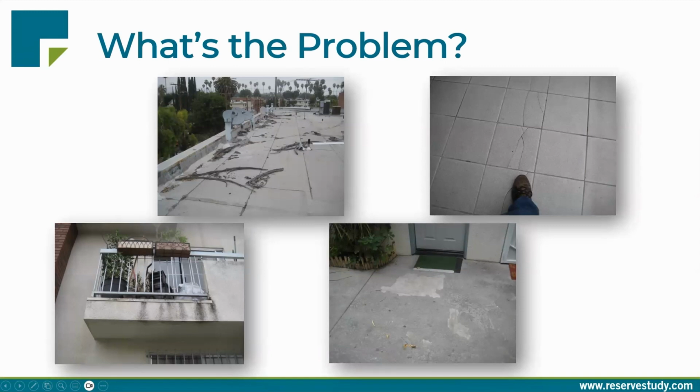It's cracking along the line, so there's something structural going on. Just the deterioration on a balcony here that you see, the staining, just the unsightliness. And this is a front door landing area. Right behind me, taking this picture, is the pool. So it's a pool deck that's delaminating. So this happens throughout the country. All of our clients, you're facing ongoing deterioration.